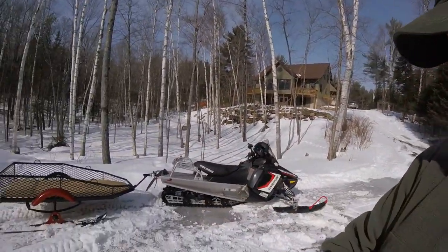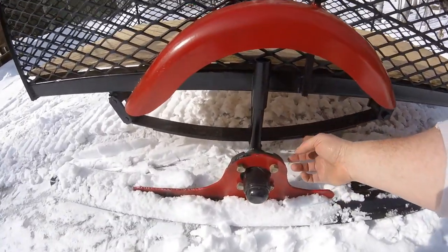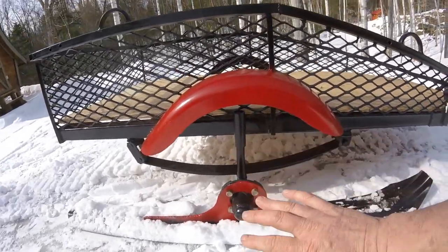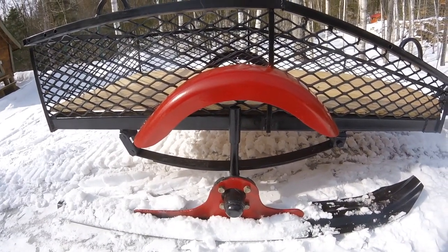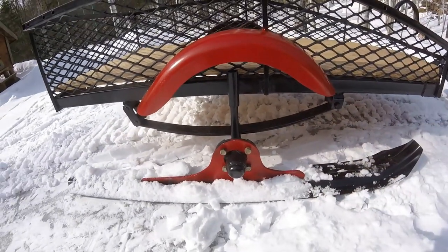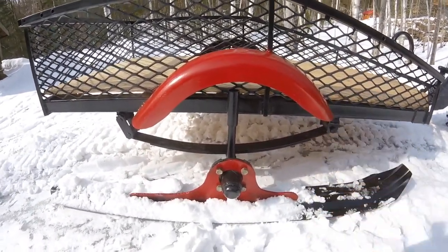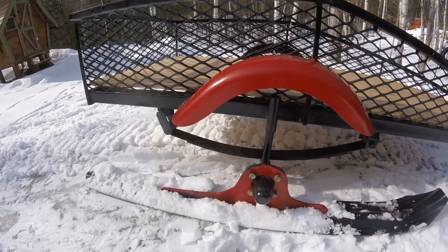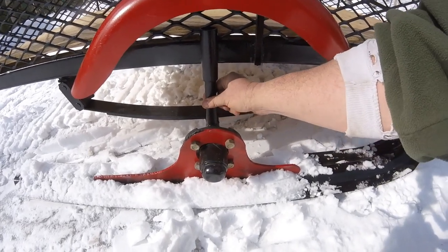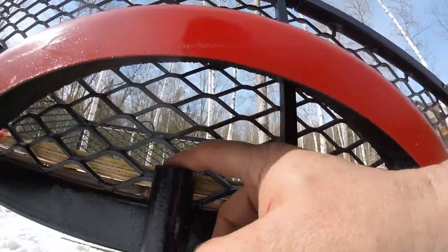The suspension is from the original boat trailer — it had three springs and I removed one back when it was still a boat trailer at five feet wide. With the two springs I'd stand on one side and bounce and it had just the right amount of suspension. Now that I've narrowed it and welded it all down, I can't easily remove springs without significant modifications. It has about an inch of travel at this point, which is less suspension than I'd hoped for.